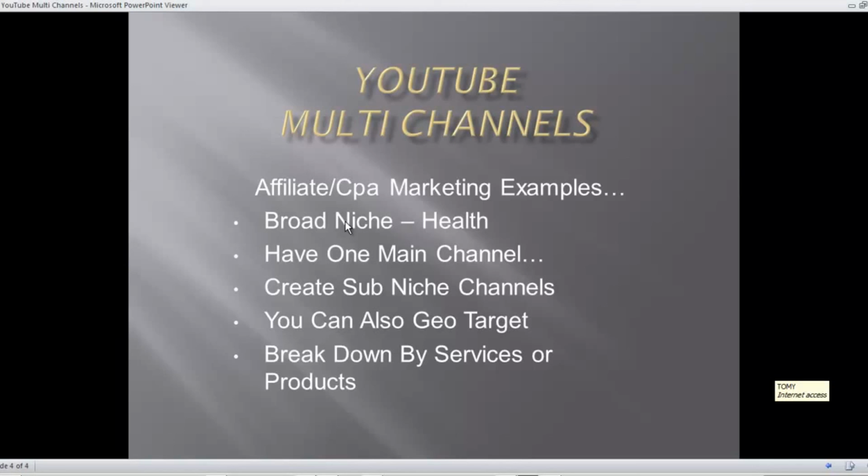And it does work very, very well because it's less competitive as far as other people doing the same thing. But if you can make it location specific, then it's going to be easier to rank for as well. That way you can reach maybe a smaller audience, but still very highly targeted.